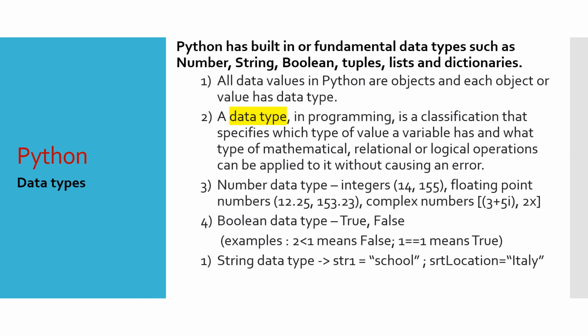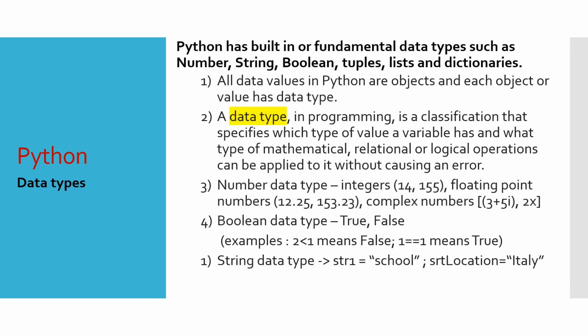So now we said Python is everything. It's an object oriented programming, so everything revolves around an object, and then the object obviously will have a value, as well as that value will have a data type. What does that mean? A value can be a number, can be a string, or a boolean, or a tuple, or list, right? And that's what they mean by that.